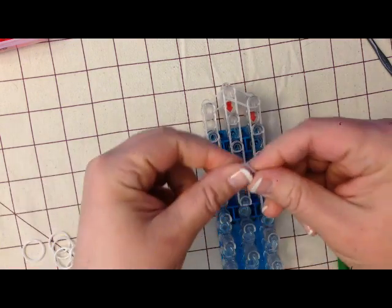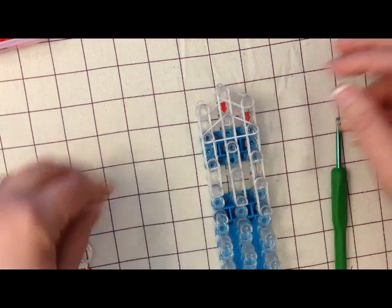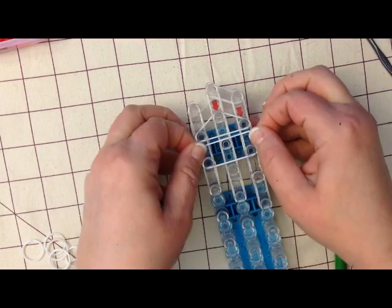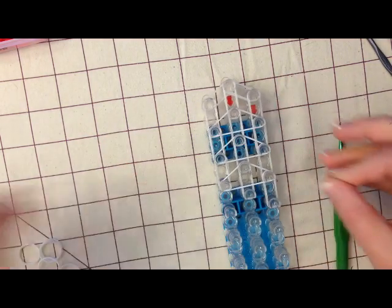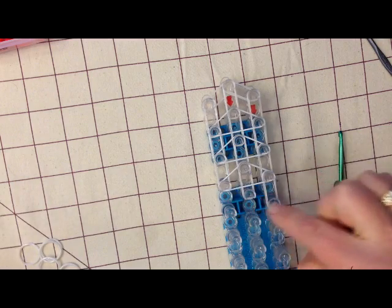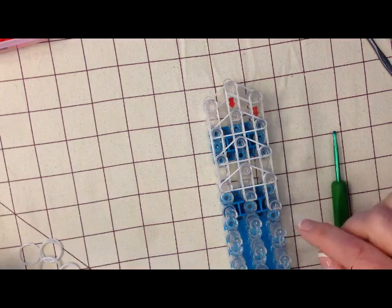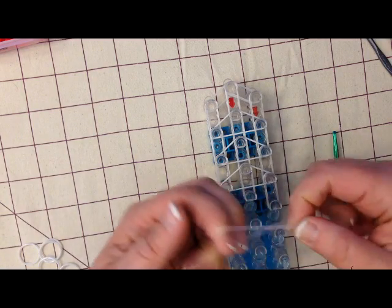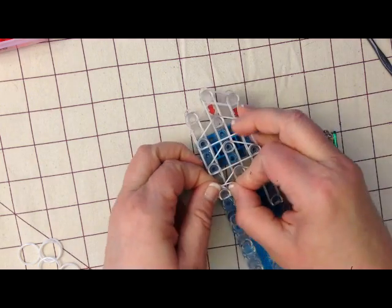Now we're going to get a pearl band, single, place it in a triangle as a crossover band, like that. And we're going to put end caps on these three at the bottom here. So take one band, stretch it out, 2, 3, and pop it on.